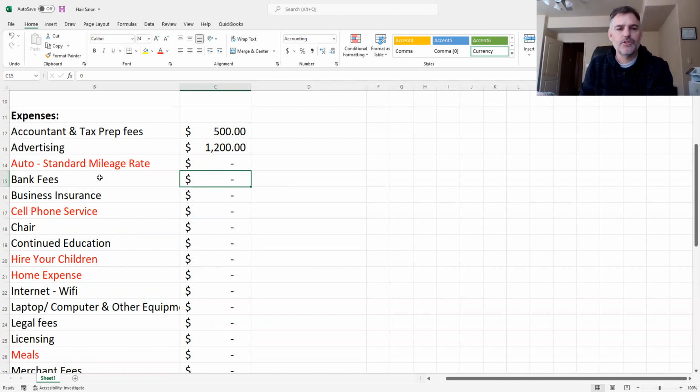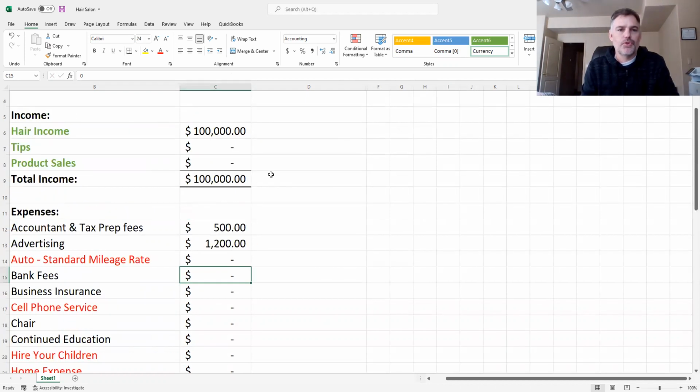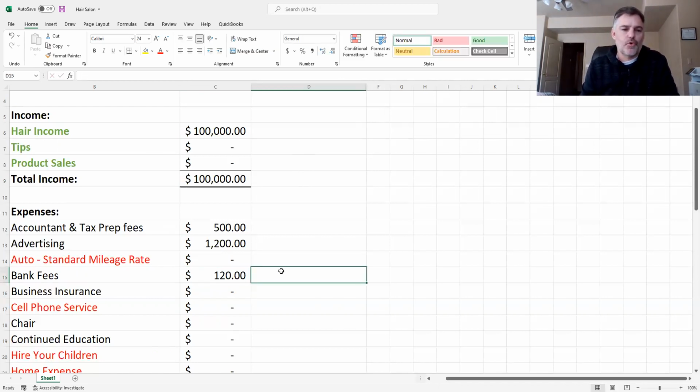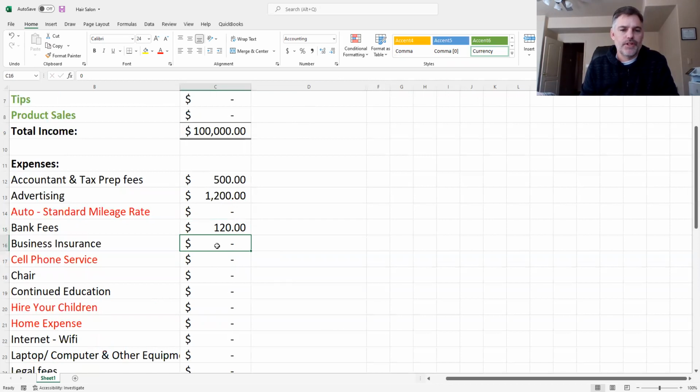Now, the one thing that I do recommend, if you're self-employed, you own your own business, once you fill out a W-9 and you hand it to the person that's going to be paying you, let's say that you work for someone and you rent a booth, then they're going to have you collect your own money, then you may have some bank fees in there. So let's say you set up your own business. Now you set up your own bank account, and now the bank's charging you $10 a month for your bank fees. So really, you shouldn't have to pay that as long as you're keeping a certain amount of money in the bank. So hopefully you're not spending too much on that.